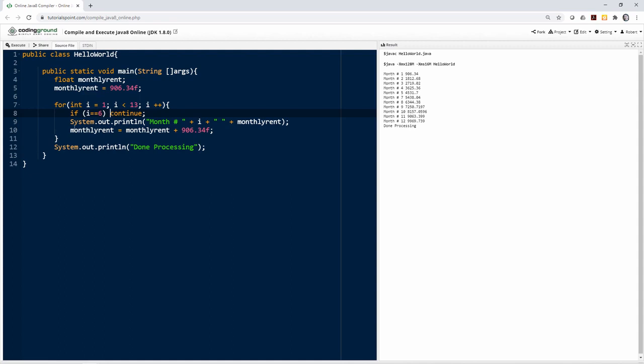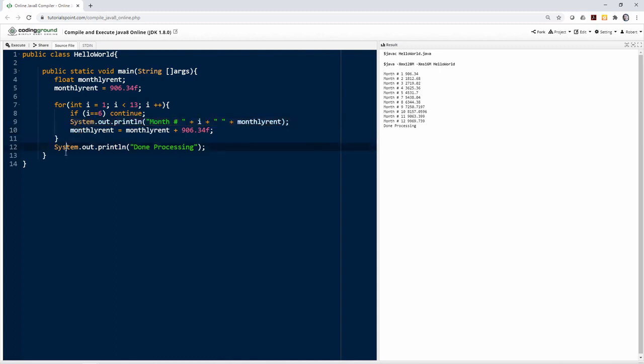What continue does is it says ignore this code, go back up again, and continue iteration. That's what makes it different than break. Break says you're done, we're done iterating. Continue means we're done iterating for this one iteration, and then go back and start again. So in this example, we're saying ignore month 6 because month 6 is a free month anyway. So we would use a continue statement.